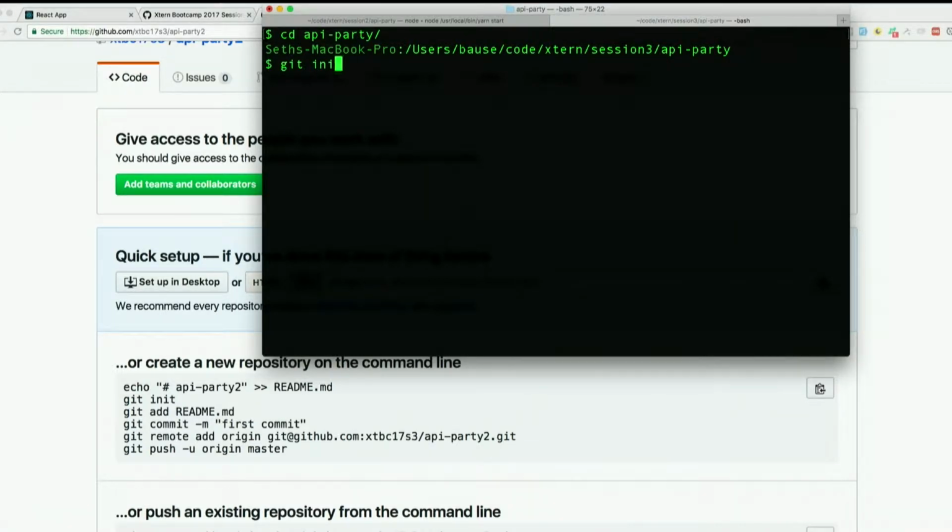I don't care if you didn't, but like Davey said, we're not helping you if you didn't change directory. Okay, so git init, and then we can do git add to add all the files that we just made. And then git commit -m, initial commit. Go ahead and commit that.